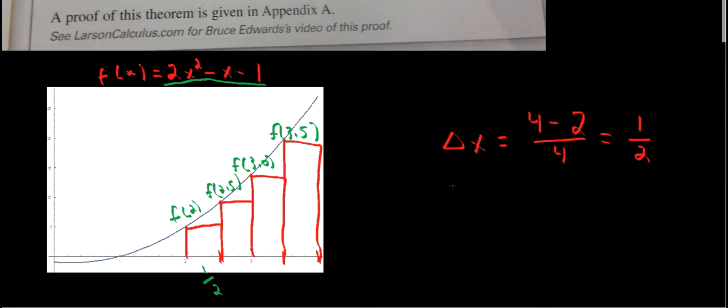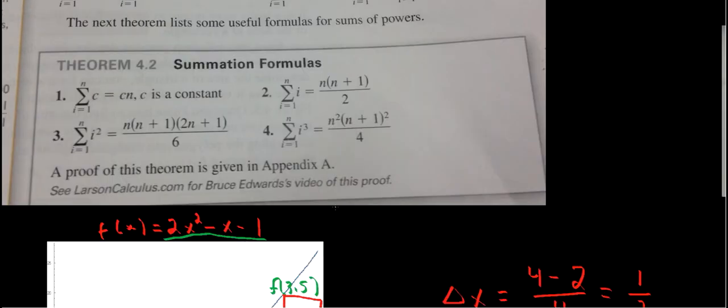Alright, so I left off in the last video showing you how you could just quickly compute the area of each one of these rectangles and add them together and get your left endpoint approximation. Now, let's say that we're given a problem where we have to use these summation formulas. Like it's a longer problem, or it's just something you're told you have to use the summation formulas to solve this question. You can't just add the rectangles up together, or just go one by one and add up the areas.